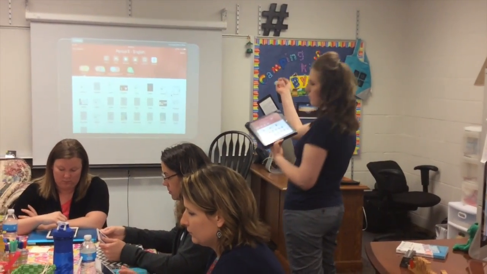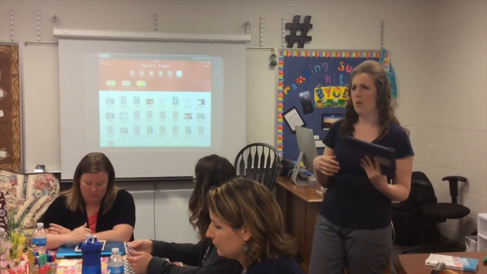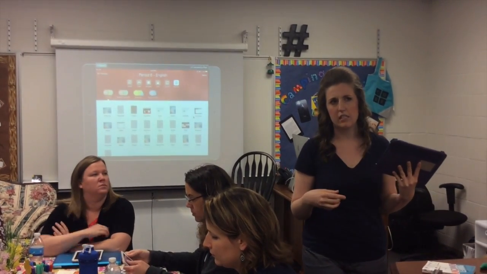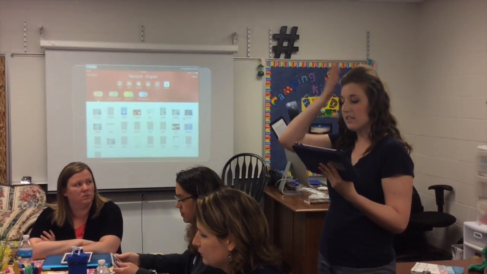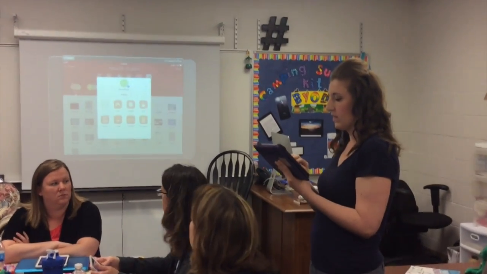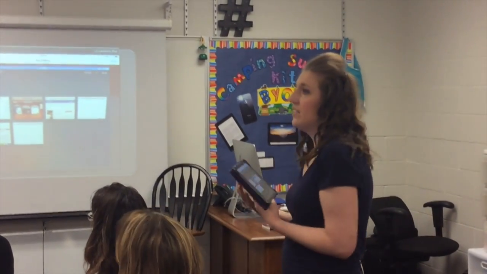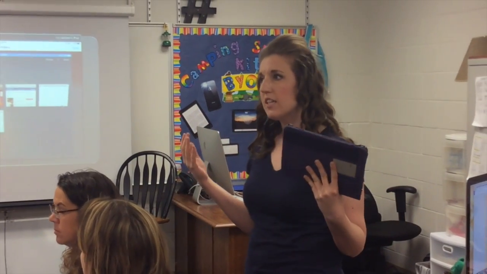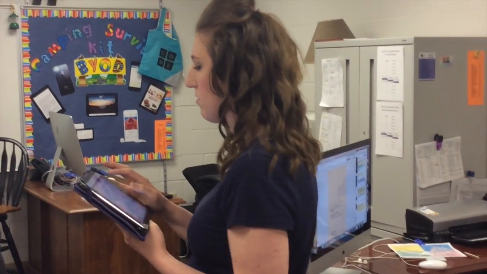If I hit screens up here on the top right, I can see everybody's screen. And I think it's like a 1 frame per second delay or something. I can't remember the specs on that. But I can see everybody's screen. So whoever Kira is, I can see what she's doing. And this works well, especially if you're a writing teacher. If you want to see what a kid is writing, or if a kid has a question like, what do you think about my thesis statement? I could just view his screen and read it right there and give him instant feedback instead of having a bunch of tabs open, which is what I used to do.